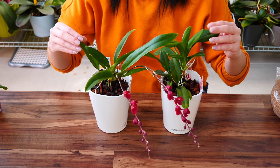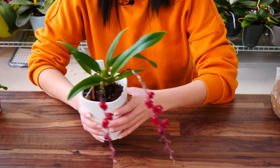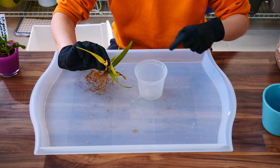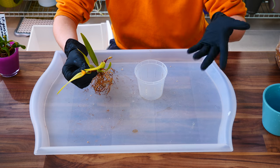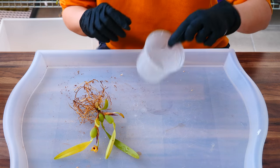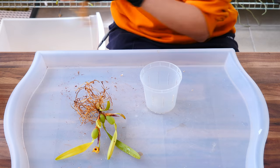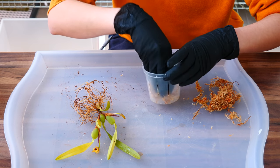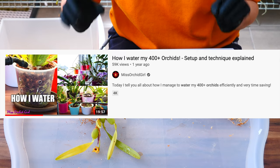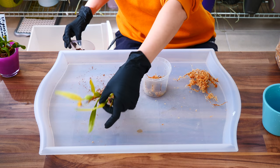Currently I'm adding slow-release fertilizer to all of my orchids, but I only have before-and-after results for these two. So let me show you how I use it — I'll repot a small orchid quickly just to demonstrate. We're working with this little orchid, a Maxillaria variabilis received from one of you guys. It has a nice root system, grew well, and is blooming, but I don't like how the leaves look. I'll be using the same pot since it hasn't outgrown it. I'll use my typical sphagnum moss and bark mixture — sphagnum moss at the bottom and bark in between.